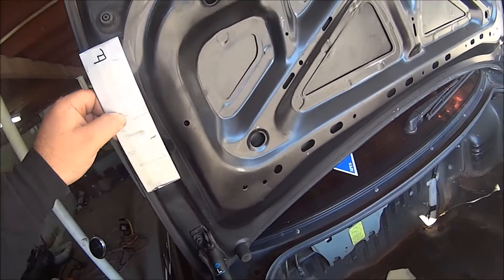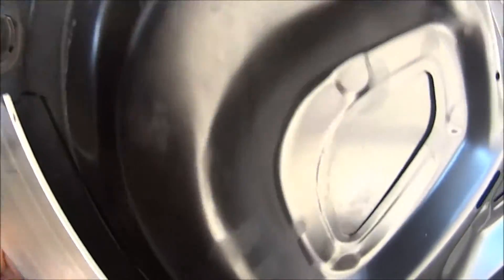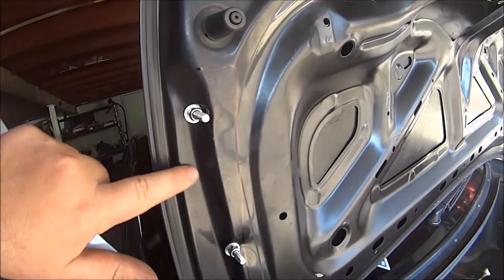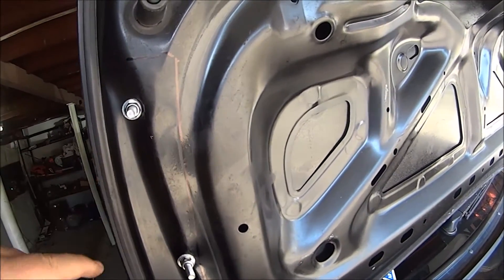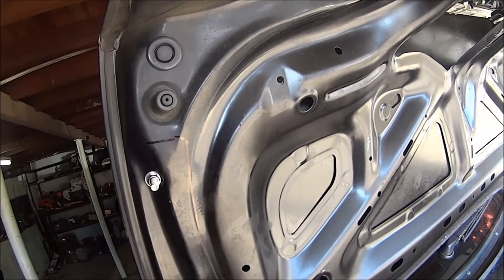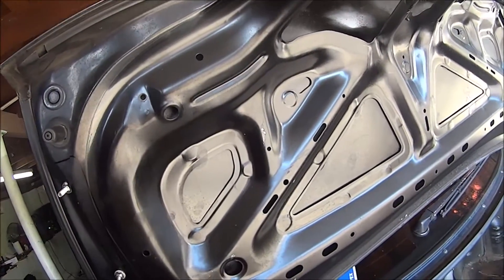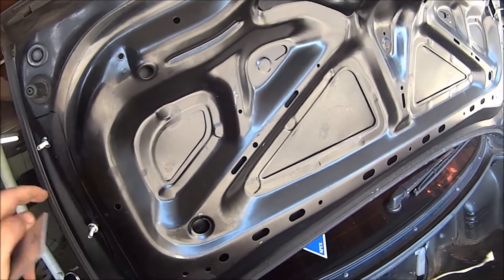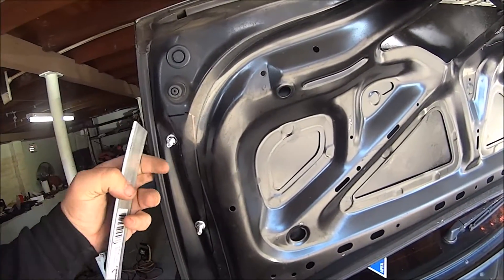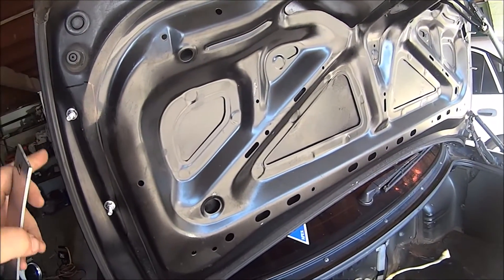Preparing for the scary bit - cutting the car. I just use this as an approximate template to mark; I've traced it with the marker where I'm going to cut. I'm just going to cut the inner skin away, flush along that line there, and leave this bit of the inner skin intact because it shouldn't be in the way. If it does get in the way I can cut it off later - I can always cut more off. The theory is I cut that away and slip that in while removing the least amount of material. Now lots of people remove this inner skin entirely as part of lightweighting, but with the wing putting loads on here, removing it right where the wing is means the skin is going to flex more, which means less of the downforce from the wing will get transferred into the body.